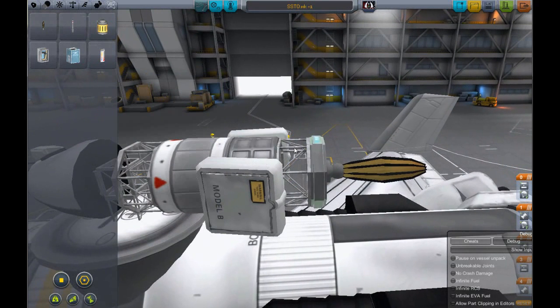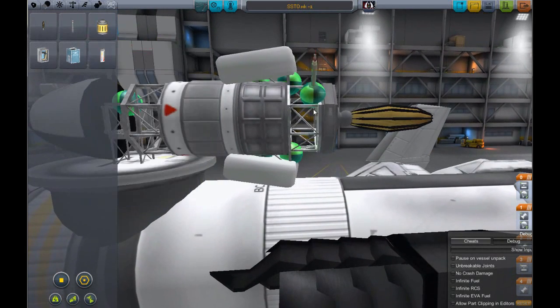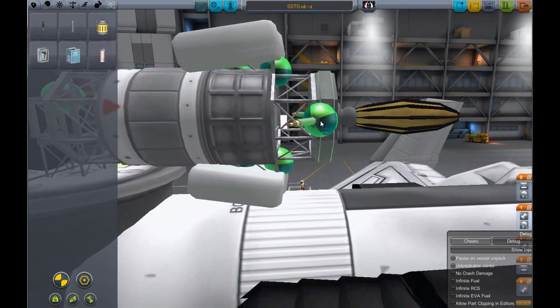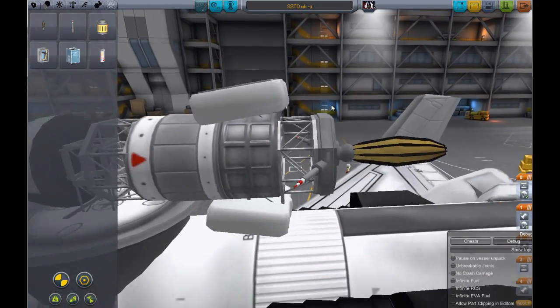Alright, now we're going to take the... nope. Okay, take the body, flip it. Get our antennas, make sure symmetry is on. Angular snap is on, and when you put them towards the core, they automatically angle for you, so that's good.